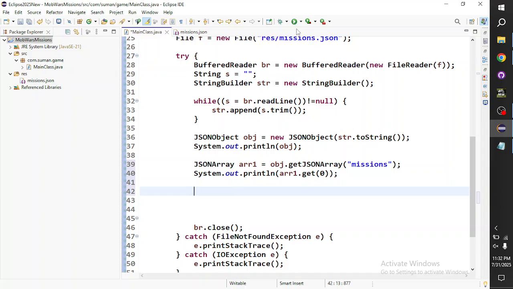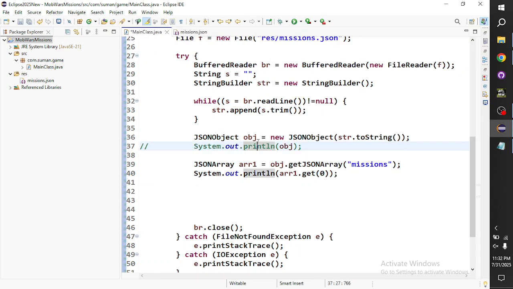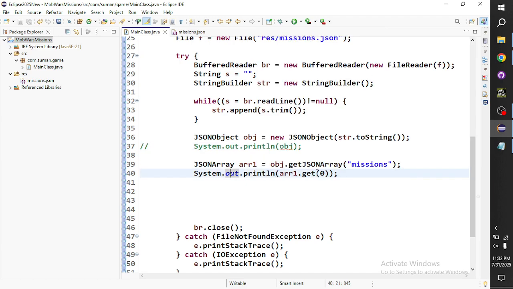Let me just plug this in. If I start this, and let's close this one, you will see that this is showing the first object, because I said 0.